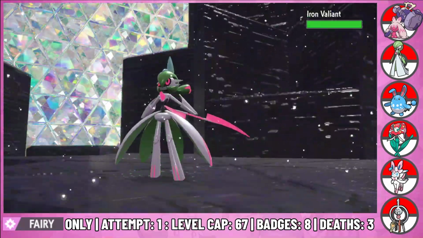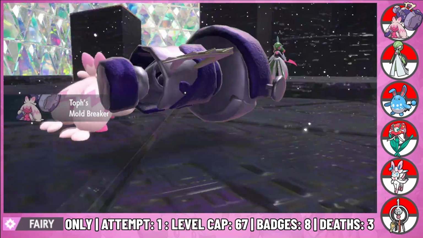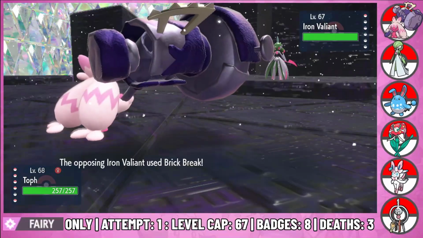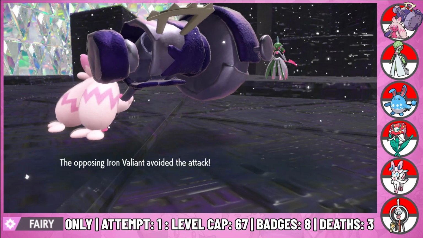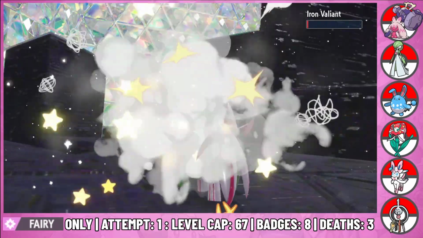Last is Iron Valiant, definitely the scariest mon, whose booster energy raises its attack. We switch to Toph as she is immune to Poison Jab. I make a stupid play and go for Play Rough, when Gigaton Hammer would have taken it out in one hit. But we miss with Play Rough and Brick Break does good damage. Brick Break gets Toph in the red, whose Play Rough barely misses out on the KO.